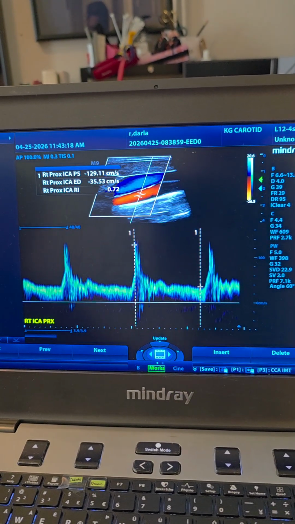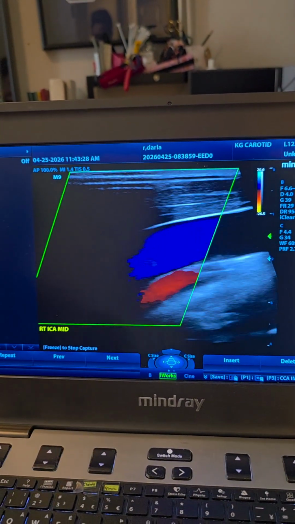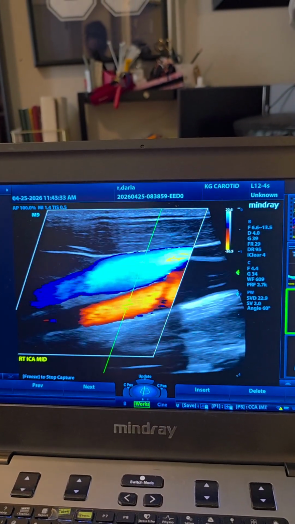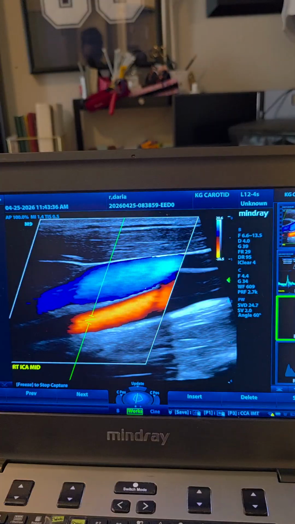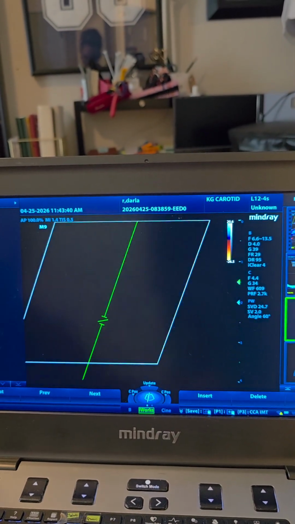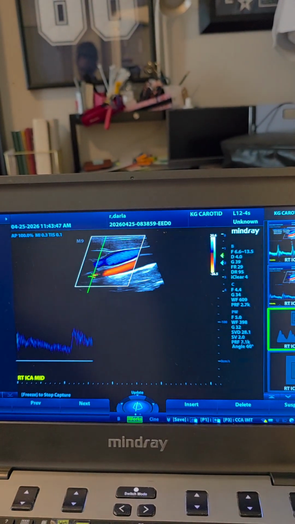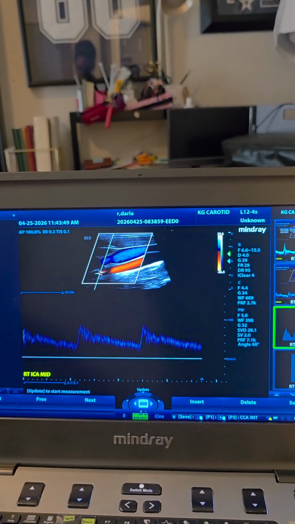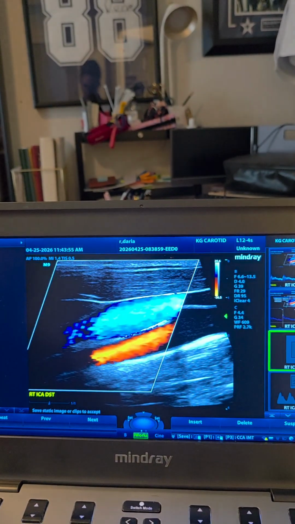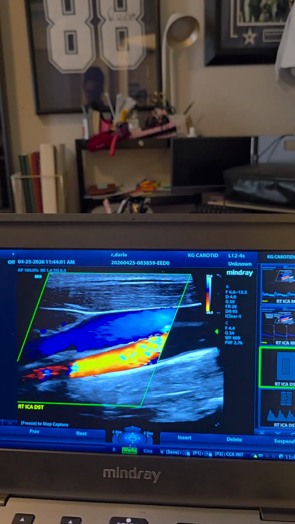Couple quick things on the ICA and the ECA. Again, you would do proximal, mid, distal on the ICA. On the ECA, you'll just do a proximal. But we're doing the ICA right here, so we've got our grayscale, color, Doppler. I'm not going to measure, I'm just going along just to get the principle. But you would measure every time, proximal, mid, distal. Sorry, that sounds kind of confusing. Now, I'm still here doing my ICA distal.